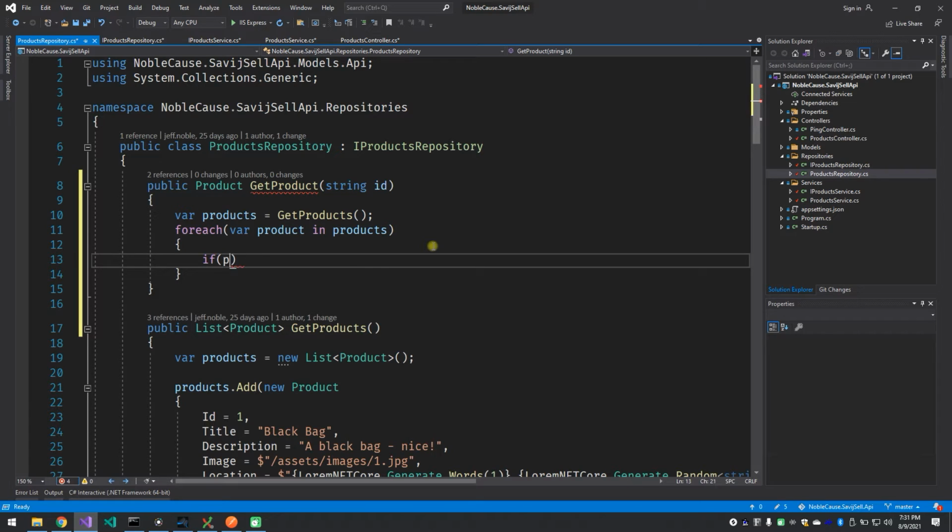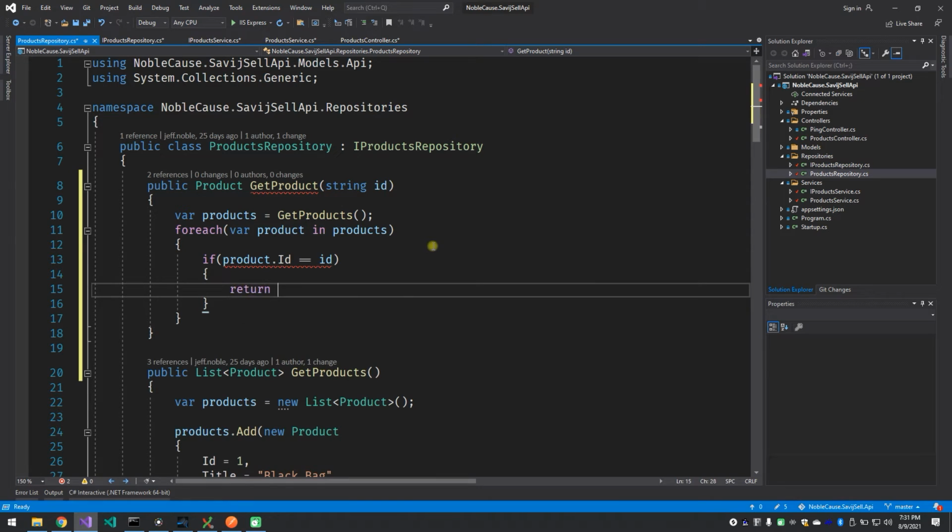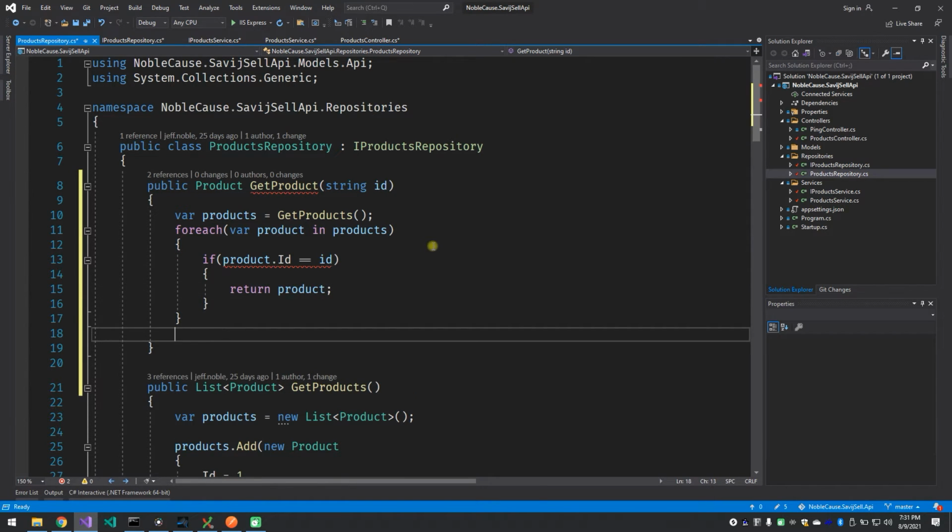And then we can just say if product.Id is equal to the string ID that we passed in, then we can return that product. And if we make it all the way through the list and we don't find it, then we can return a null.